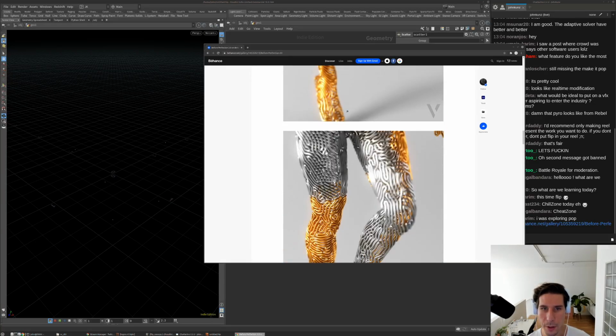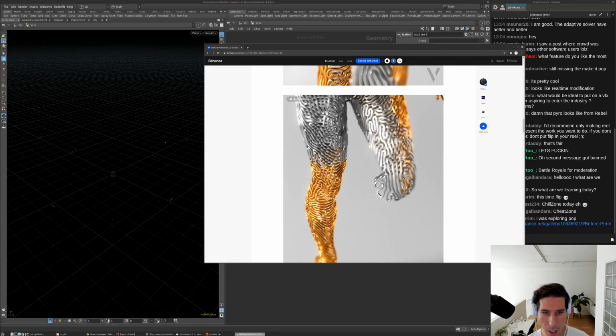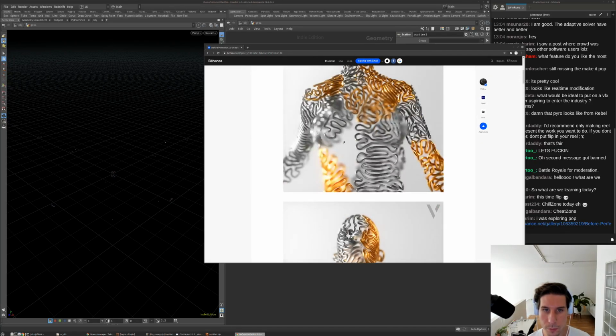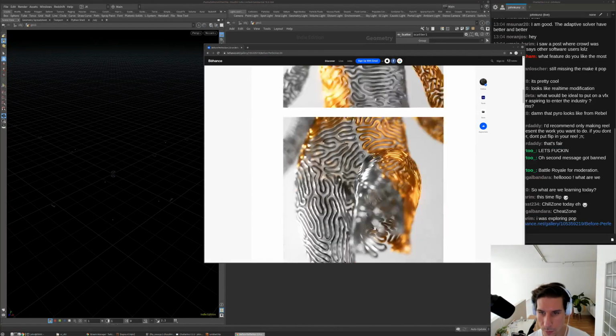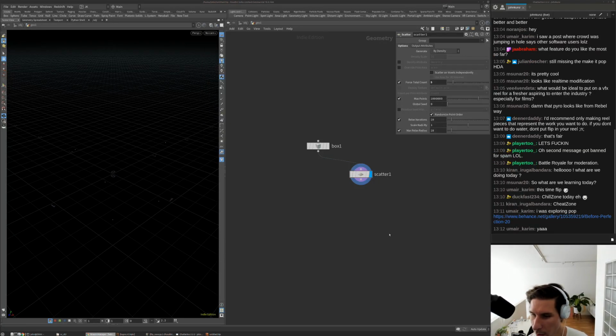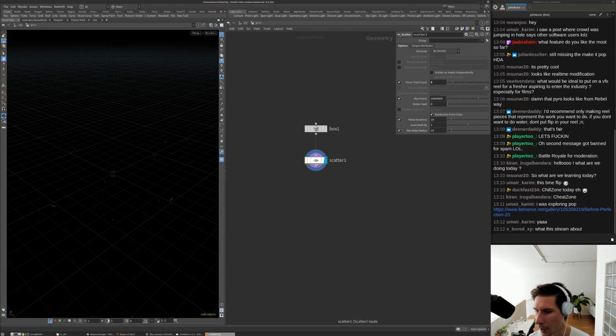Yeah, I like the two different gold, silver color schemes. Very nice, Umer. The depth of field in that is really cool.